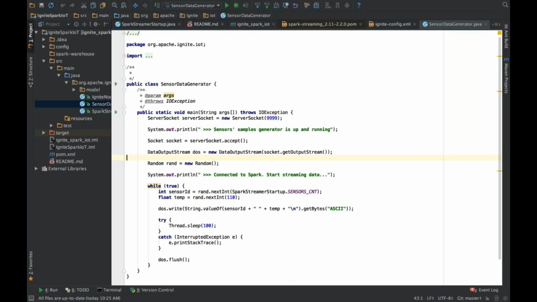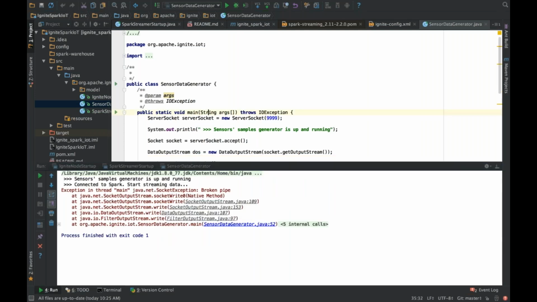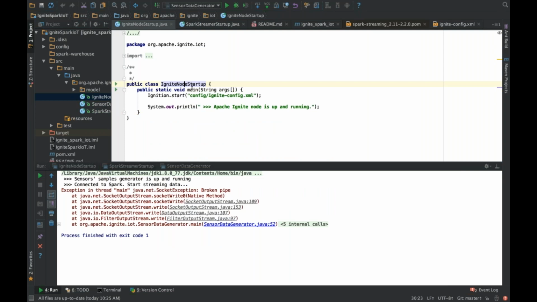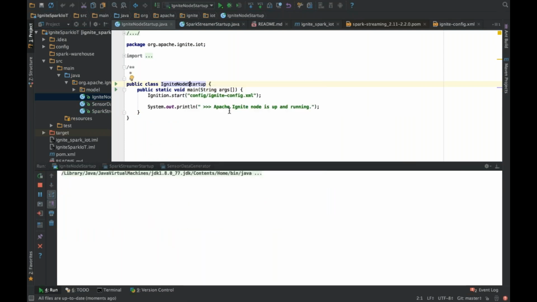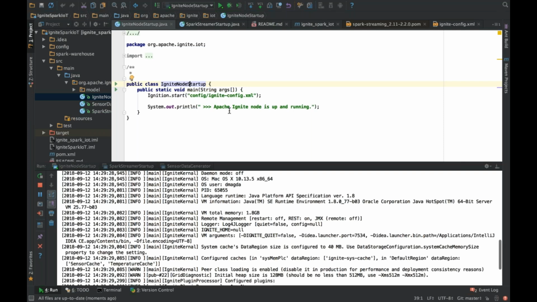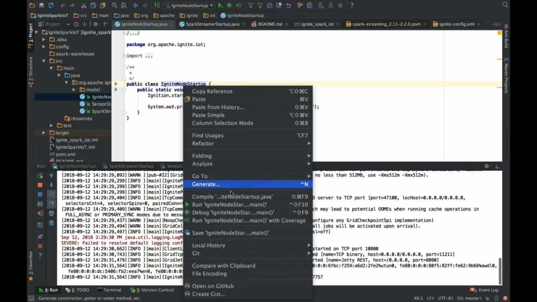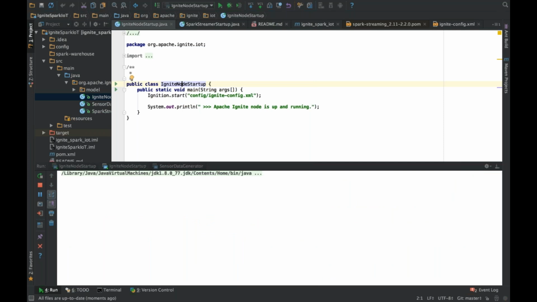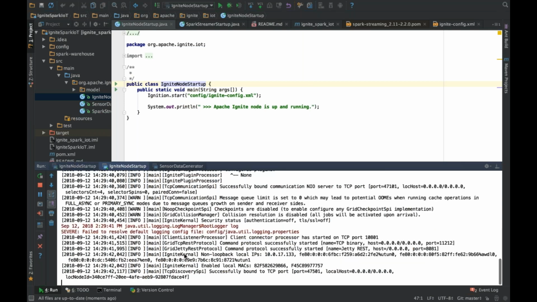Here I created a simple demo, which is available on GitHub. So at the end of this webinar, each of you can go ahead and download it and run it on your own laptop. The application is pretty simple. Again, I'm planning to start an Ignite server node. I can start as many nodes as I like, so let me start a couple of nodes here. Once the nodes are started, I'll have a cluster of 2 nodes. So let's give it a little bit more time.